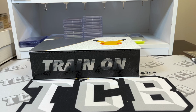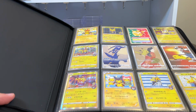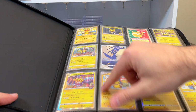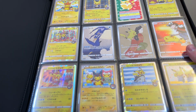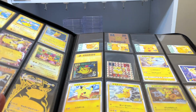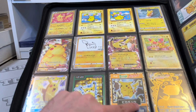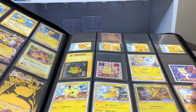I lied, there's two more binders. I thought there was only one more. I think this is the Pikachu one. It is, and there's a lot of stuff too that I'm going to have to learn. Like, I know those are the stamp boxes, the Cramorant and the Pikachu, but some of these other ones I don't know a whole lot about, so I'm definitely going to have to learn some of this stuff. But I think this is just all Pikachus. The VMAXs, some older stuff, Japanese. I'm going to have to really learn. Like I said, there's some miniatures, some stickers.